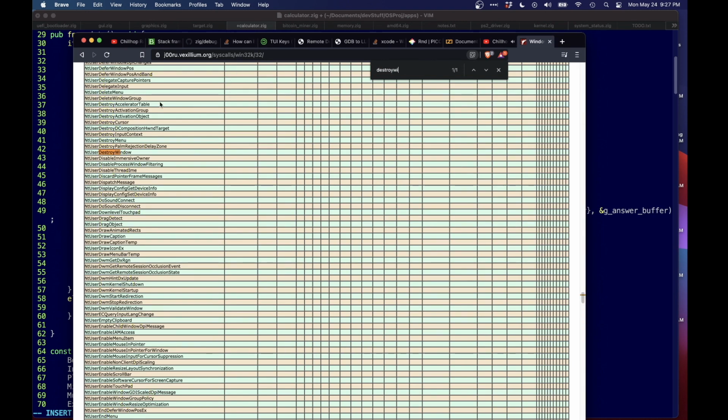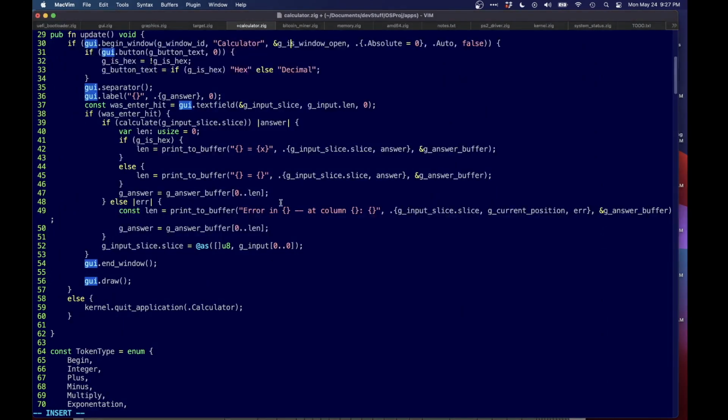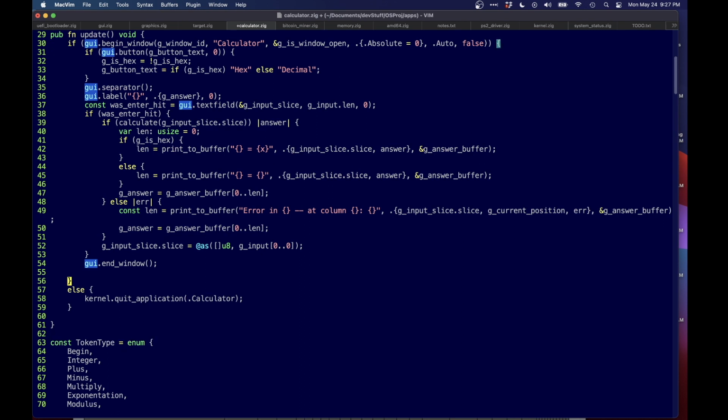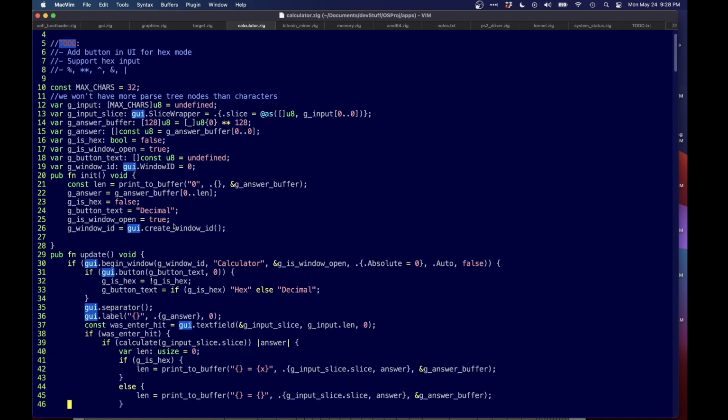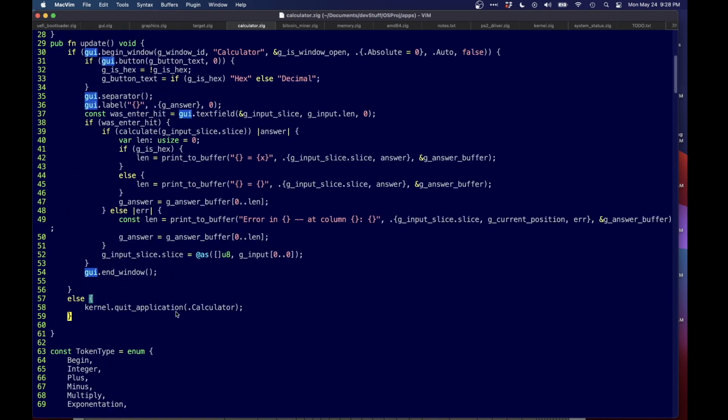Yeah, destroy window. So that's the first idea. And then this is pretty easy, this is a pretty standard system call by application.